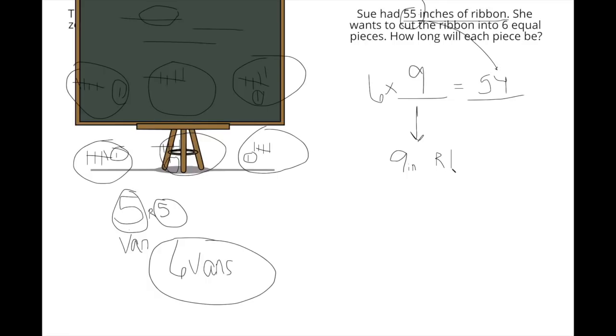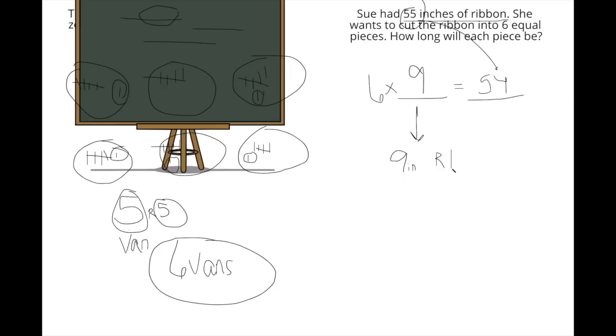So we can't just say 9 inches remainder 1. What are we going to do with our extra remainder 1 inch? Well, we can either ignore it, but we spent money on our ribbon, so we want to divide it out equally, right? So let's not ignore it. What else could we do? We can't just poof, automatically we have more, so automatically we have 10 inches. No, that's not a thing.